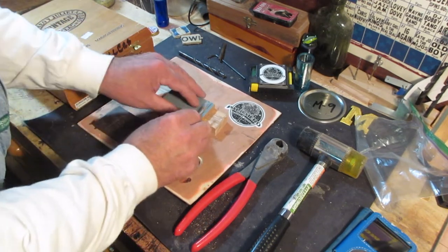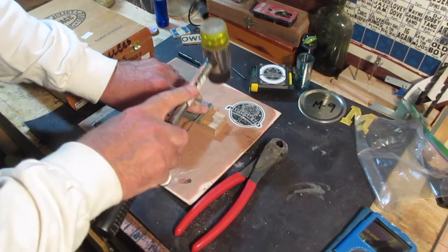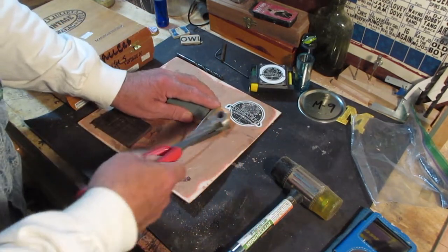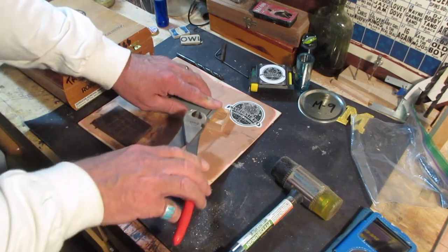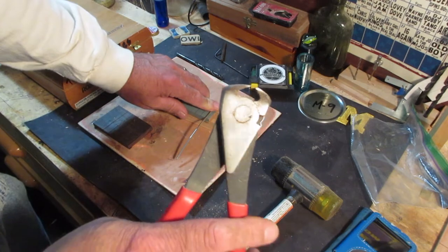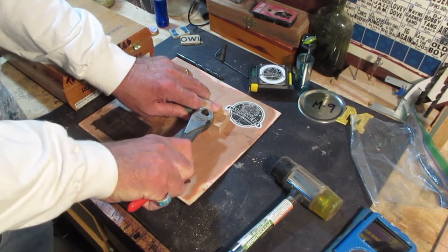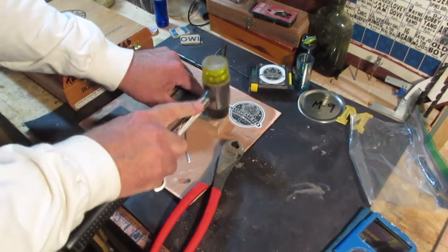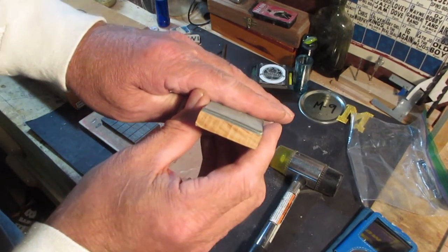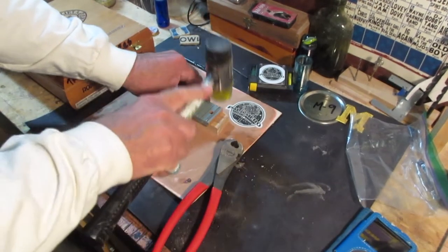So what we do is we take the end of this and put my glasses on first so my old man eyes can see. I'm going to put this right here like so. And I'm going to tap this into that slot. And I'm going to take my fret pliers. Always get a good pair of fret pliers, please. I'm not going to endorse anybody. Then I'm just going to put this like this, snip it off like so. Then I'm going to smack this like that. You see that? That looks pretty good. I can see a couple of the tangs right there. Do you see them? So I'm going to hit it a few more times.